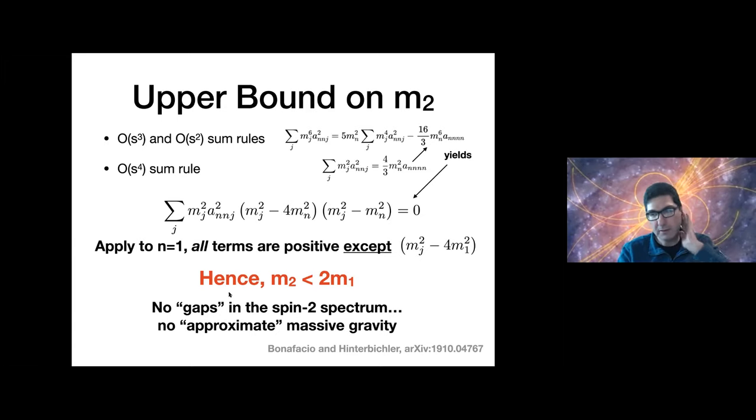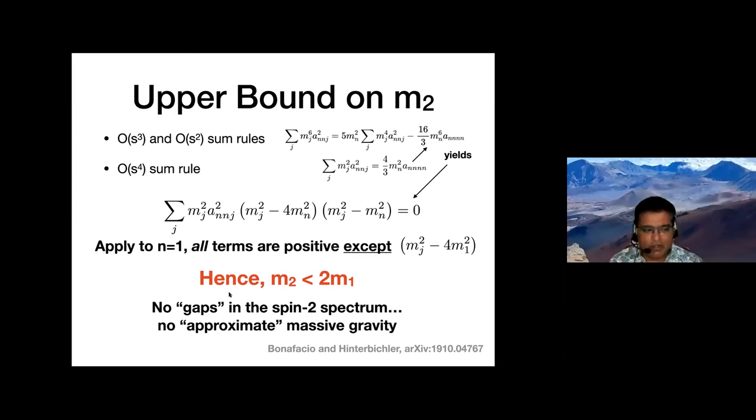Right. I think this answers the question, but in a slightly different way. If you go back to what Howard, Nima, and Matt showed, the cutoff was of order M Planck times the mass of your state over M Planck to the fourth, the whole thing to the one fifth power. What that shows you is that parametrically, if little m, the mass of your state, is less than M Planck, you never get a cutoff that's proportional to M Planck. It's always parametrically by powers less than M Planck. The same thing is true here, because even though what you've shown is M2 can't be more than twice M1, the cutoff is still proportional to the same dimensionful quantity in M Planck and m, right?